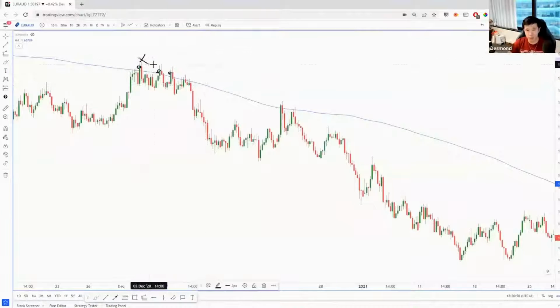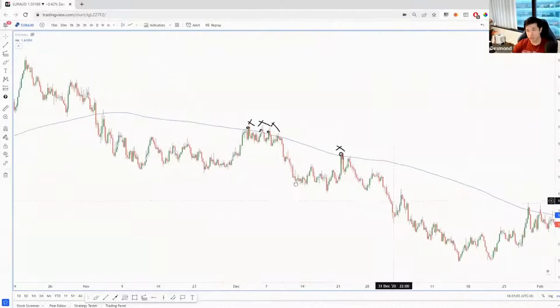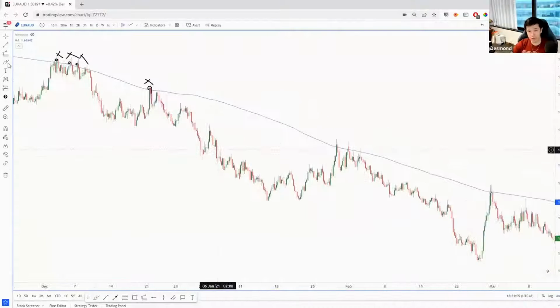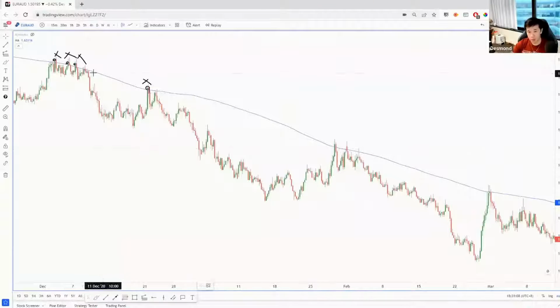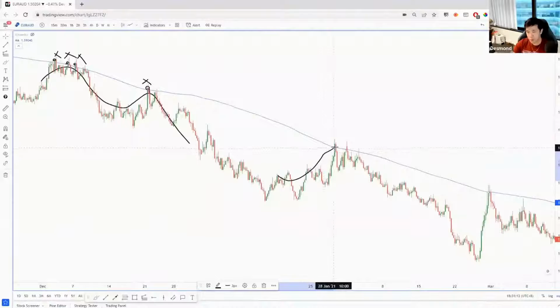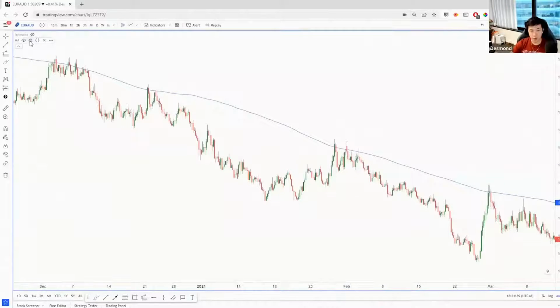You will have closed out the trade here once, closed out the trade here twice, here 3 times, here 4 times, because each time price closed over the moving average before dropping down. So a natural moving average in this case, if you use it over there, maybe you were saying that okay, price reversed, and then you're trading from here. You think that price is going to break up from here, you want to go long, but it goes down. It goes up again, you think it's going to go long, it goes down again. So you end up losing a lot of money when it comes to this moving average.